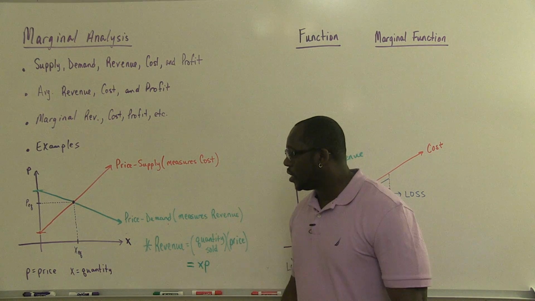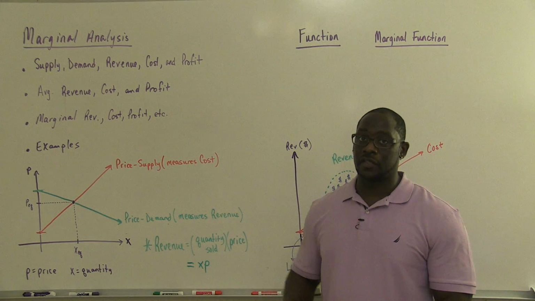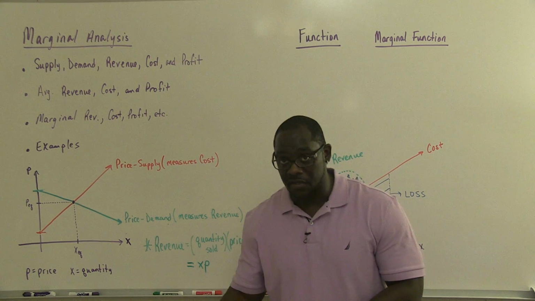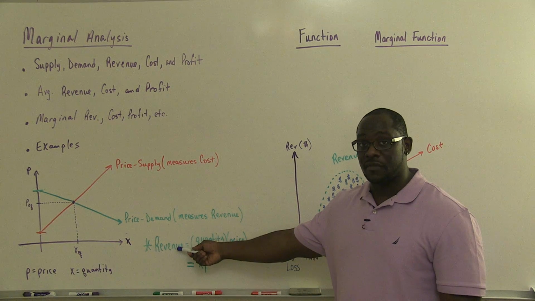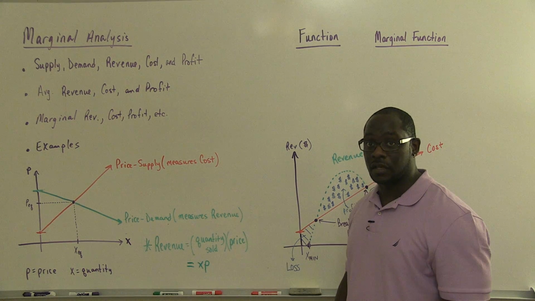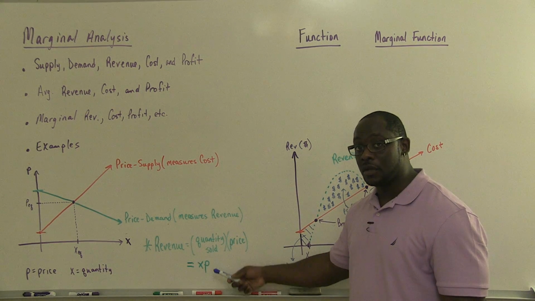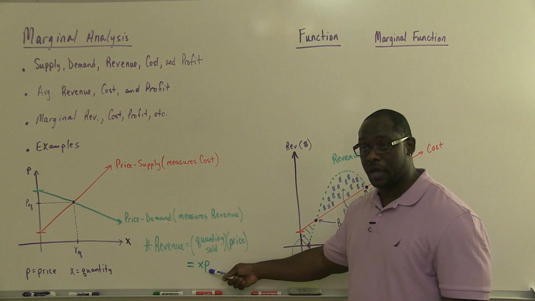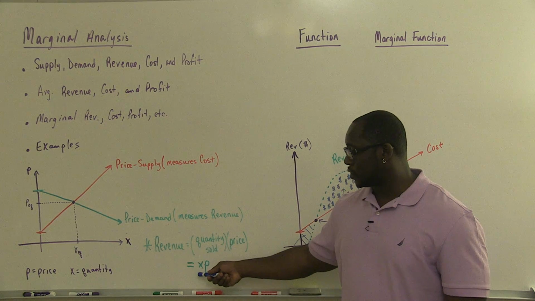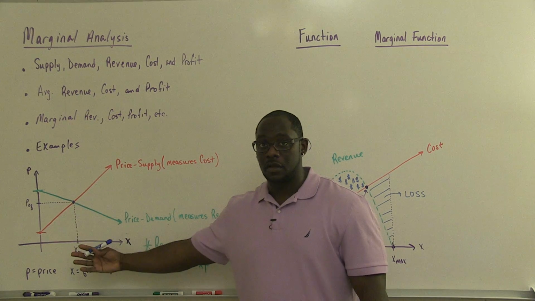And so we see that if we know that our P is equal to price and X is going to be the quantity, whether that's the quantity supplied so that we can sell it or the quantity that's being demanded once it is sold, then we see that the connection here is that revenue is basically going to be the quantity that's sold after we supply ourselves and sell it to the end customer times the price. And so we come up with revenue equaling X times P, or quantity sold times the price. And so from all this, that's the big connection, that revenue is however many we sell times the price that we sell it at. And we get that from this particular graph here.